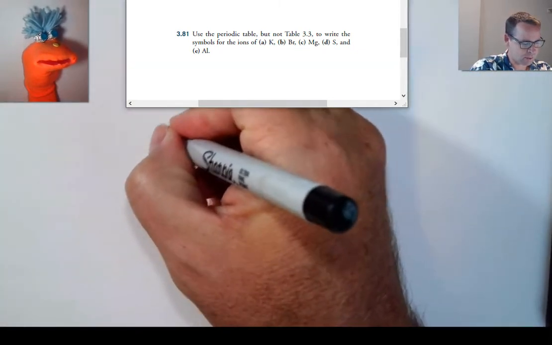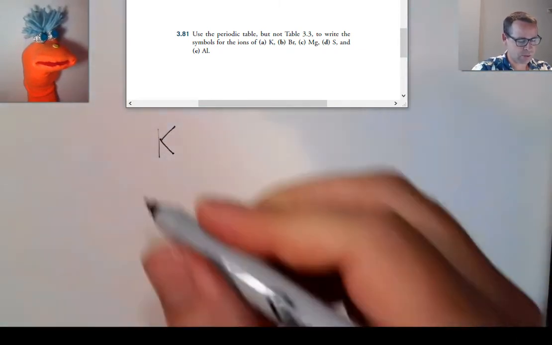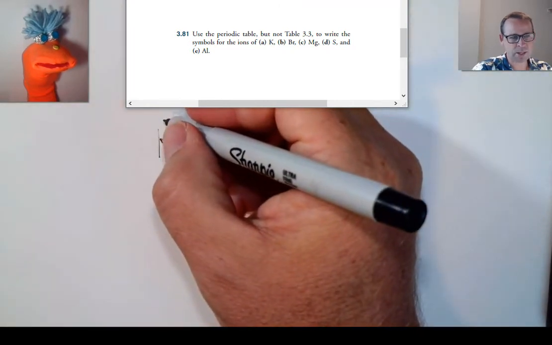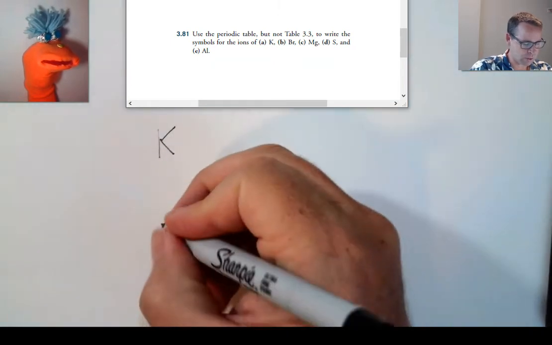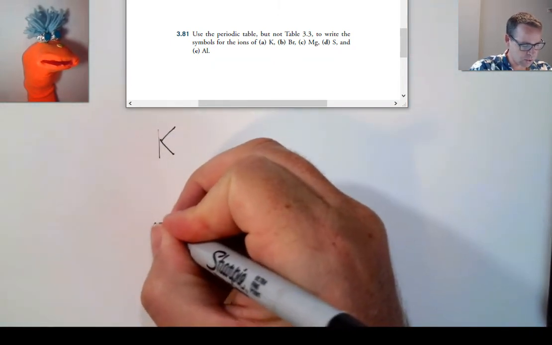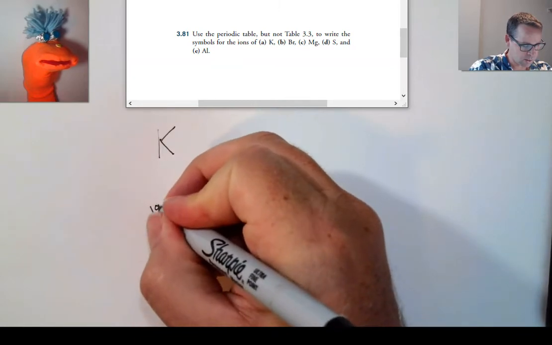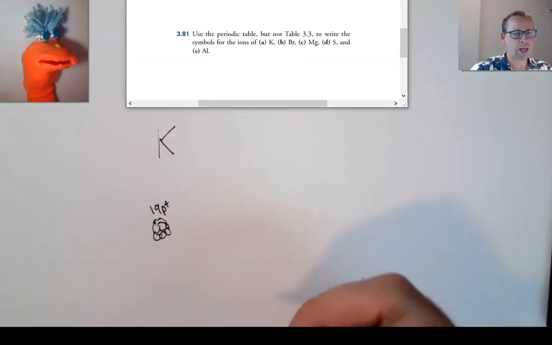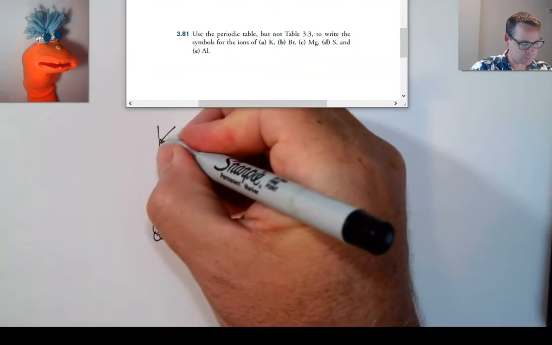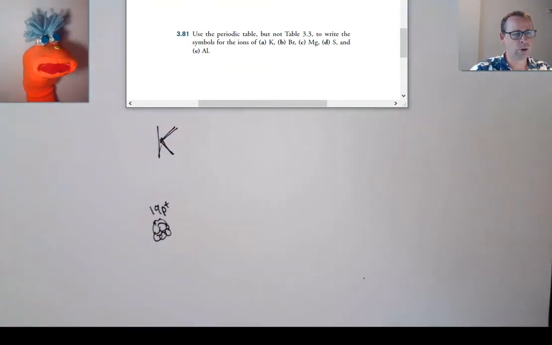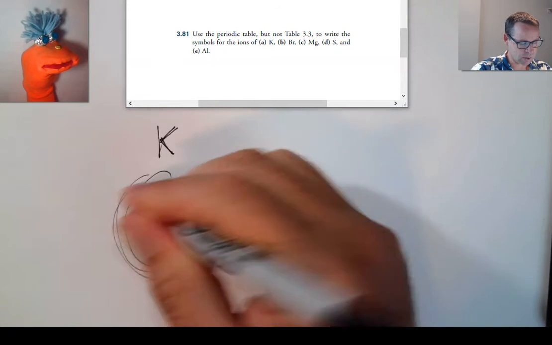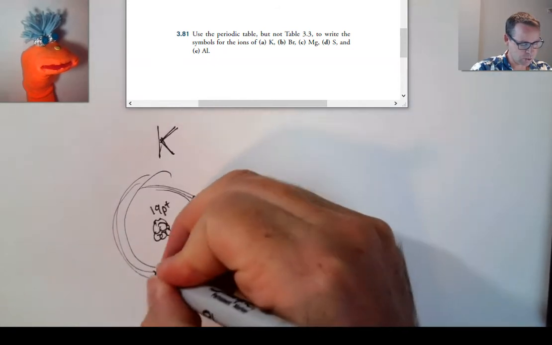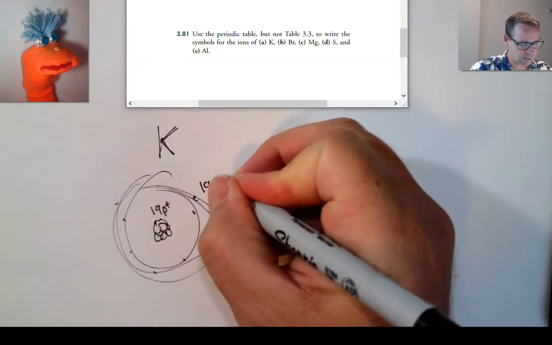Okay, so potassium here. Let's start off. How many protons did I say I had? The periodic table says 19. So we have 19 protons. I'll draw those protons in the nucleus. There they are, 19 protons. And how many electrons does an atom of potassium have? Well, remember we said it's the same if there's no charge. So 19 electrons. I won't draw a dot for all of them, but I'll write down here 19 electrons.